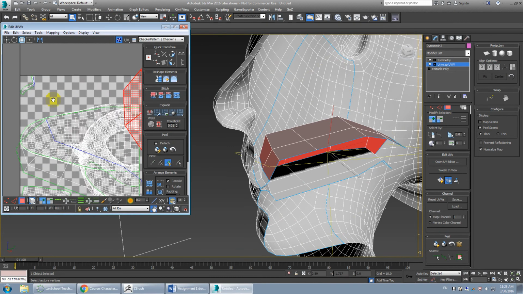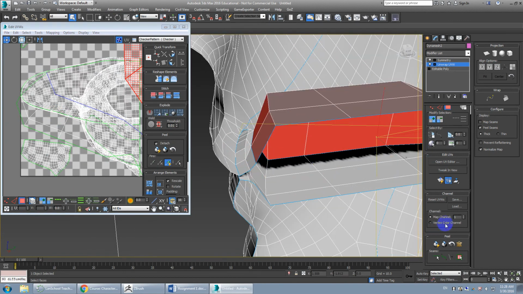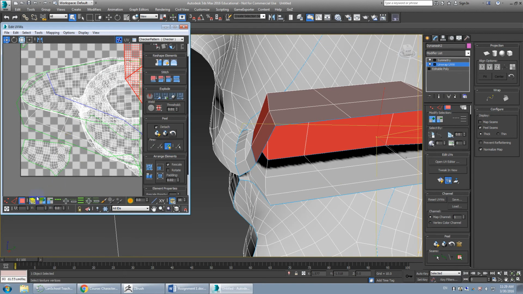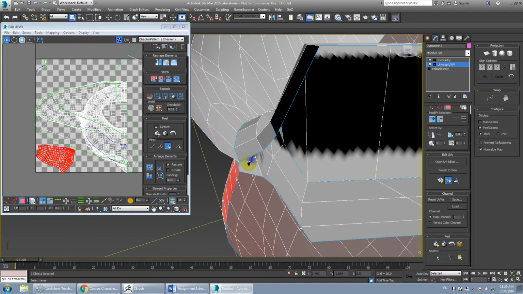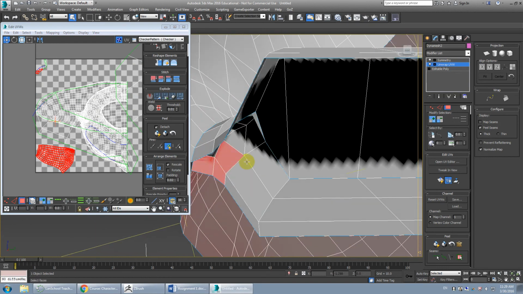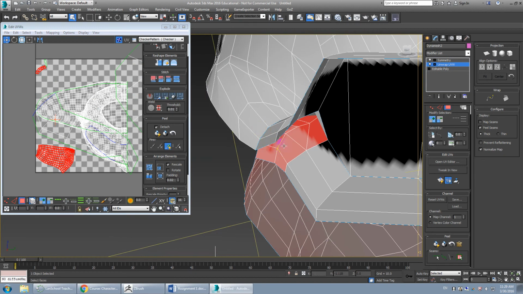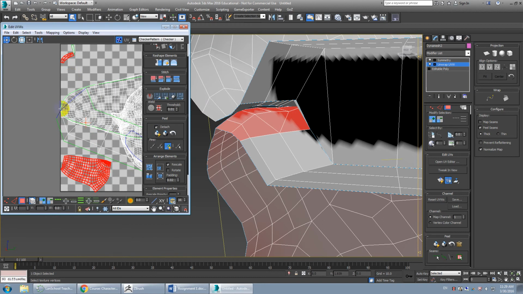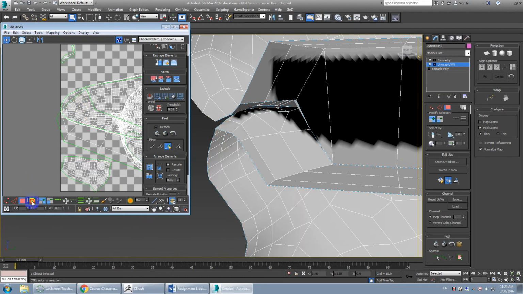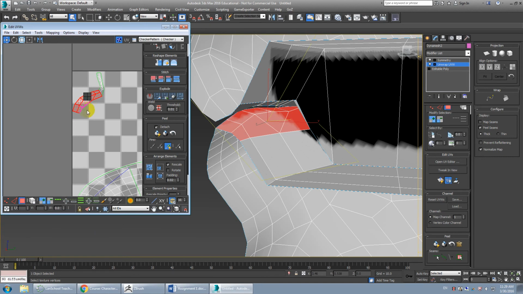Commit that. And then I guess this part here, let me go to, I guess this is the lower jaw here, right? So I'll go in and just quickly add this sort of lip portion here to that piece. Actually, I can deselect this part. And I'm going to right click and break this off.